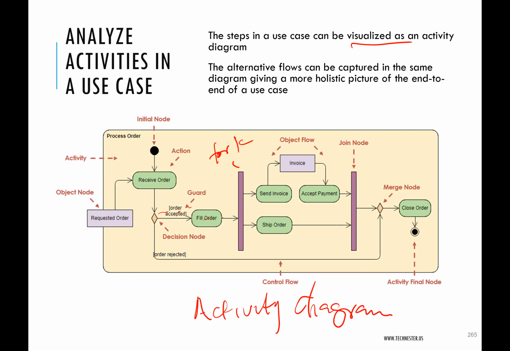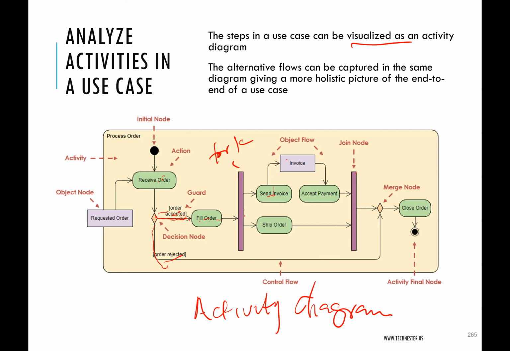What this does is it splits the process into two concurrent processes, meaning two processes that are happening at the same time. So what this is saying is the pharmacy receives an order, decides to accept the order, they may decide to reject the order. But we're going with the first flow, right? So they decide to accept the order. The next activity for them is to fill the order. When they fill the order, two things would start happening.